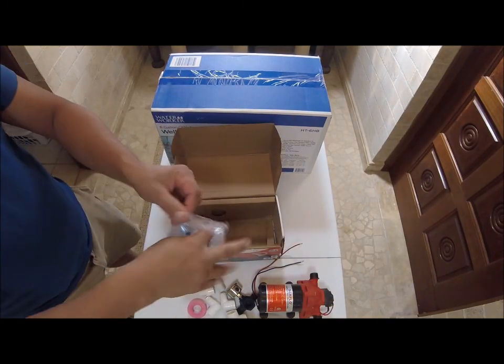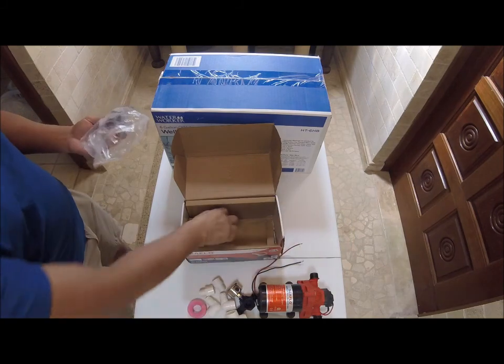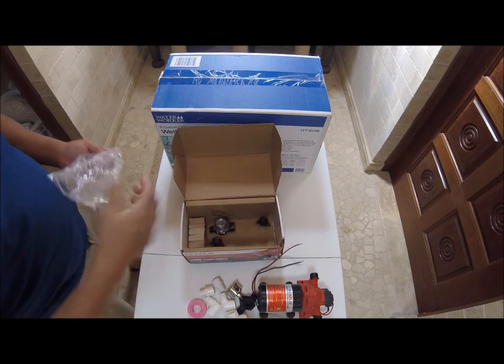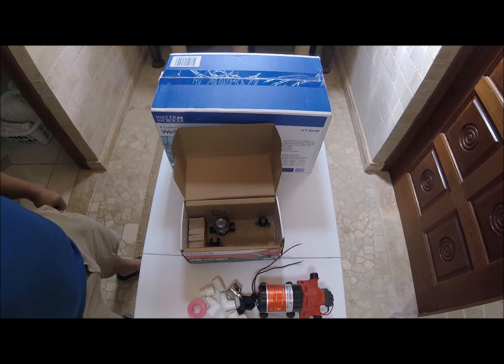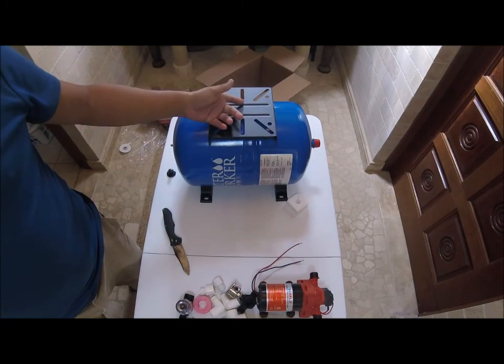The pump comes with a small micro mesh filter and these two connectors. We're going to use these things. So let's open up the accumulator tank. For this application, I'm going to be using a Water Worker 6 gallon tank.